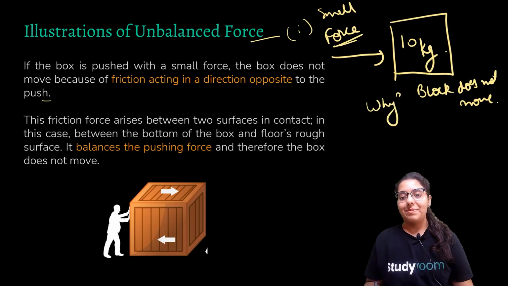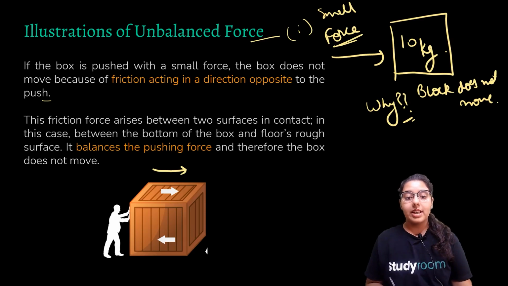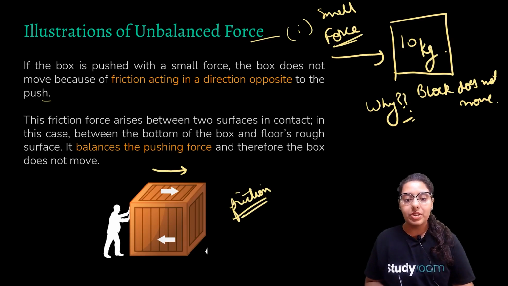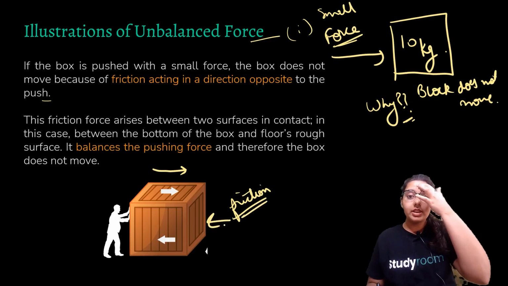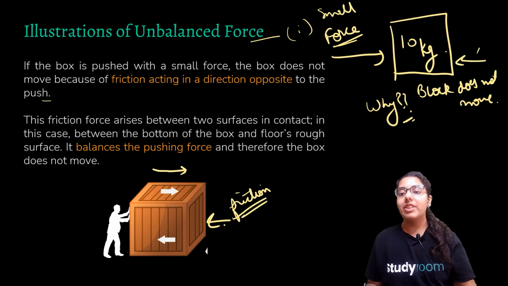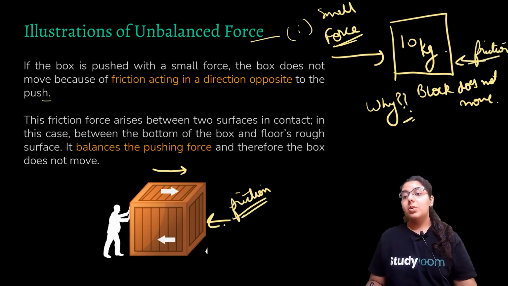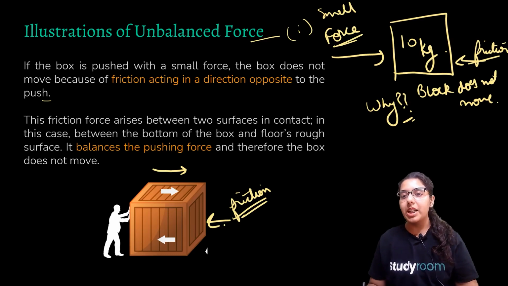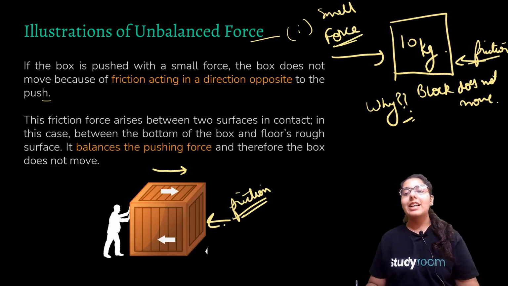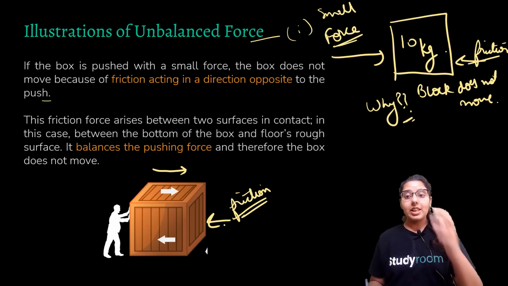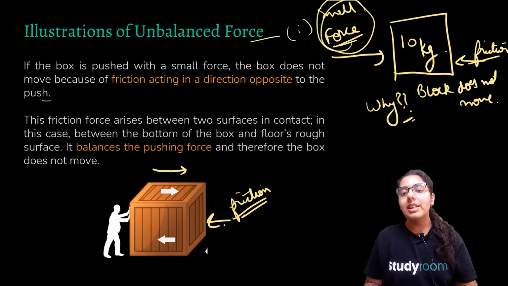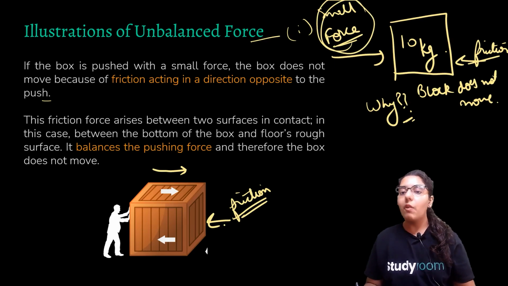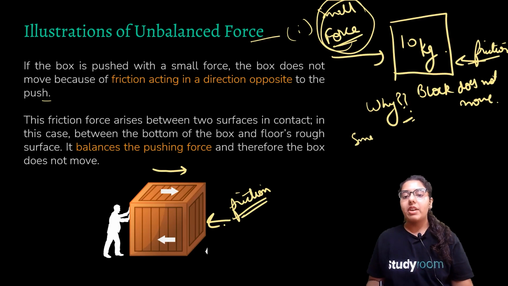Why so? Because whenever you apply force, in this direction, there is one force of friction which is opposite to your direction, on the left. For example, your force is in the right direction, so friction is acting in the left direction, and friction is saying, okay, you want to move this block, first fight me. So this friction is acting in the left direction, opposing your force. So if your force is less than your frictional force, this block won't move, right? So if you're applying a very small force, your block won't move.